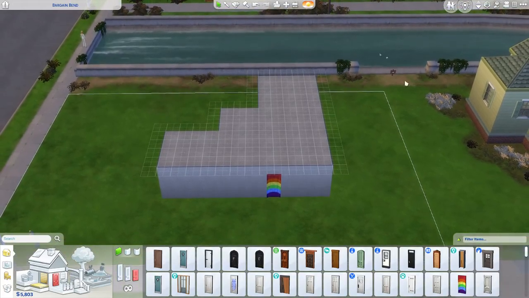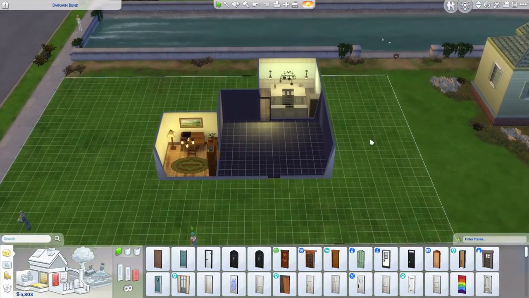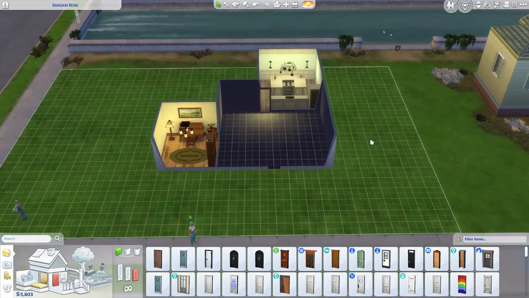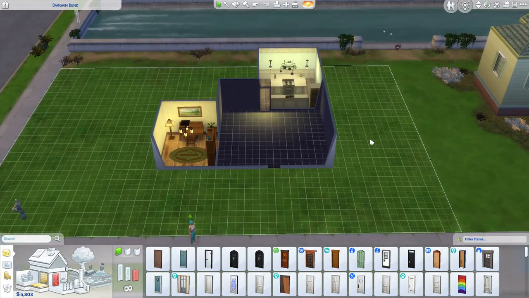Okay, so you want to move a house around. I have this right here that I just put together, nothing fancy. This is just for the tutorial video. I don't actually build houses like this. Well, maybe a little bit, but not usually a tiny house that just has two, three rooms. But yeah, this is just a tiny little house I did for the tutorial here.